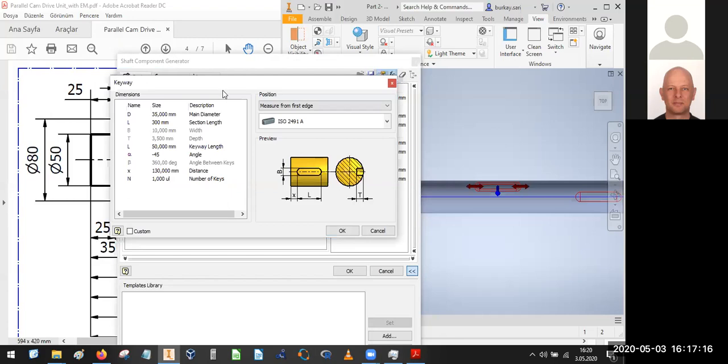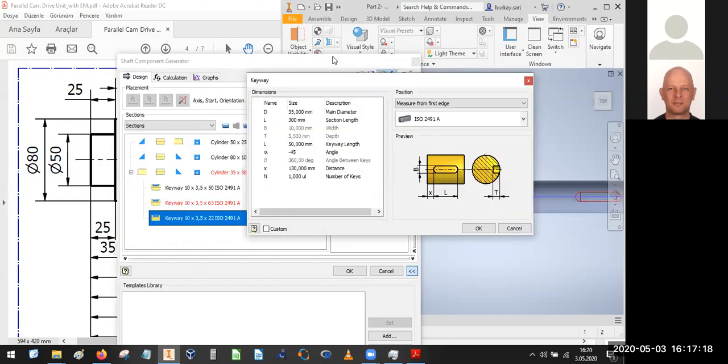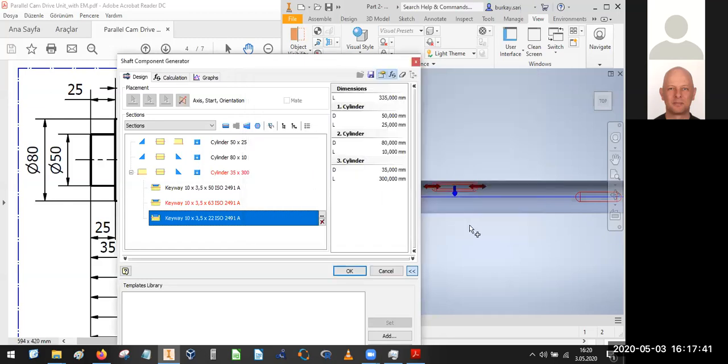I will adjust this X length for the third keyway like this. The distance 123 minus 5 I have ignored, and I go back to this point, the start of this keyway. Then I will just subtract 35 millimeter to adjust this keyway.